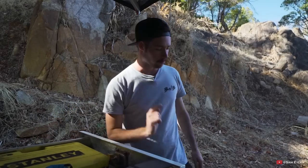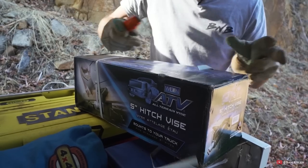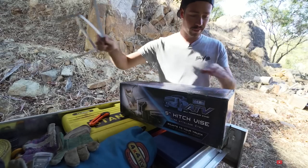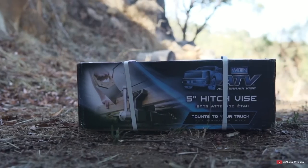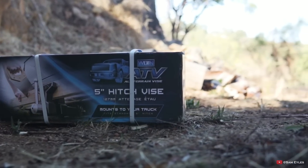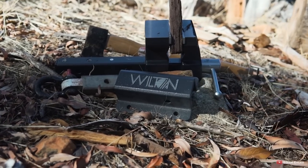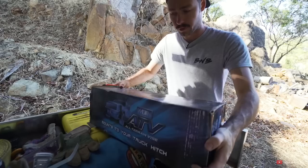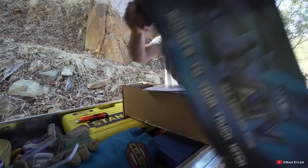Okay, let's first get the thing unboxed. Did it without cutting my fingers. I've had this thing for a very, very long time sitting in my office and I've just wanted to open it but restrained myself. I've just managed to not do it until the time was right because I wanted to get the unboxing. I have no idea what's inside here, but I've been excited for this moment.